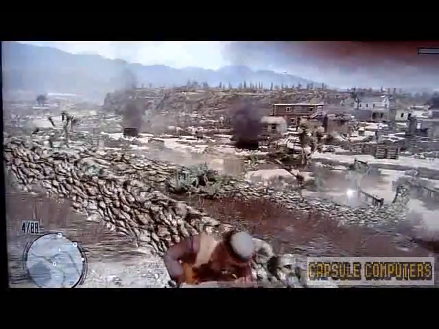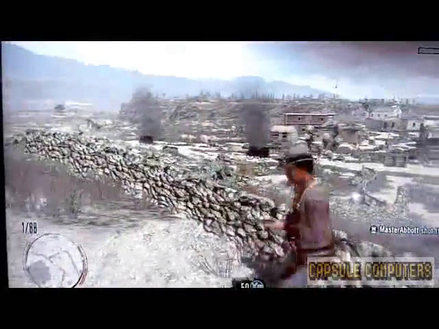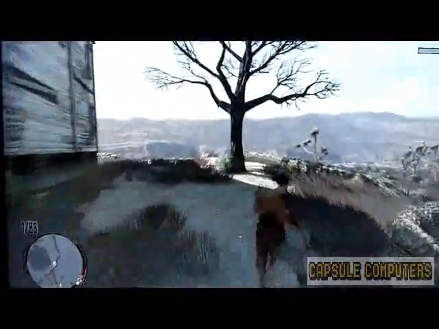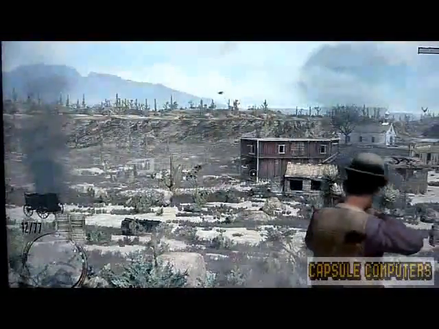Make sure this guy doesn't get you. And good, nice little headshot. Multiplayer is fun, I gotta tell ya. It's not too complicated. Once you have the right weapons, you can't really go wrong. There's another guy over there. He's right in the corner up there.